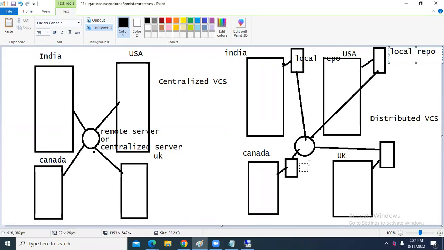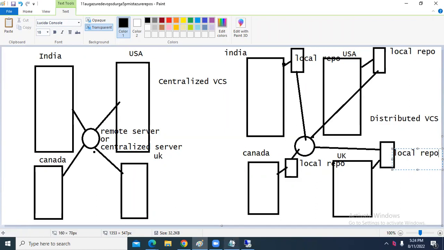Even if my server is crashed, the remote server is crashed, what happens here? Anyhow, every developer is having one local copy, right? There is a security for the copy, because there are two copies of code available. So in that way, in a distributed version control system, we can have two copies of the code.